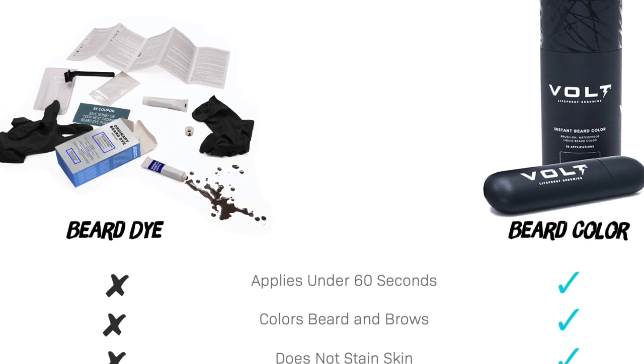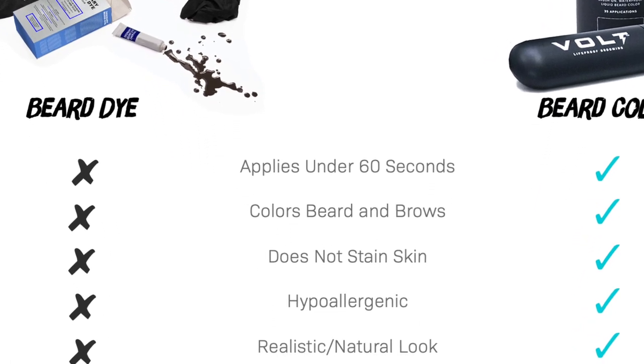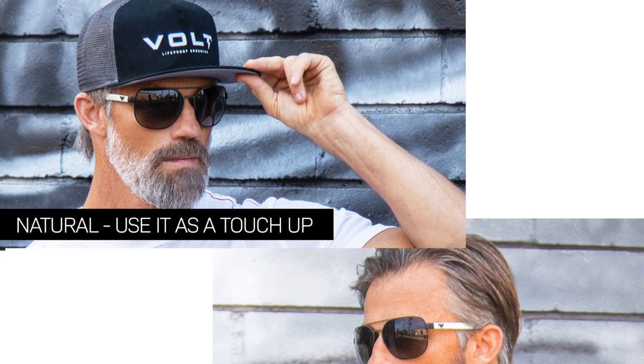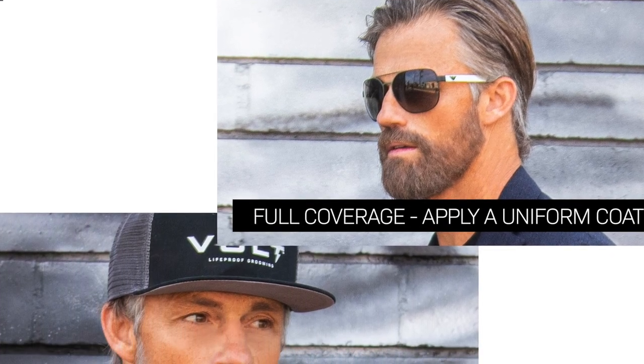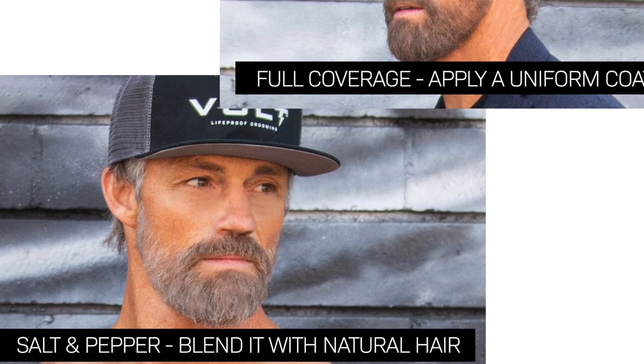Now let's talk about beard styling products, starting with beard color. Up until now, most beard colors on the market used to suck — they'd be made of harsh chemicals like ammonia and PPD and required mixing and gloves. Not anymore. The newer, safer beard colors out there don't stain the beard, they tint it. They use a color pigment that coats the hair how you want it and how dark you want it, and they are completely customizable. If you have patches in certain areas, just brush the color on those areas to darken them up. If you have grays, brush the color on lightly for the salt and pepper look or heavily for the full color look. Brush-on temporary beard colors are a safer, faster, more natural-looking, more customizable alternative for styling a beard and filling patchy areas than traditional beard dyes.